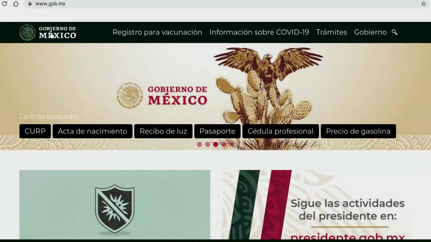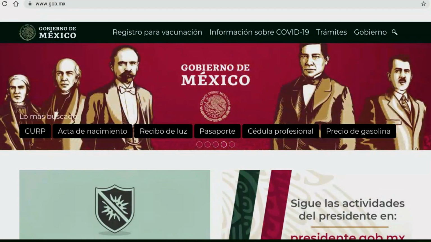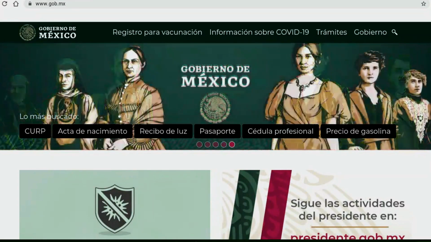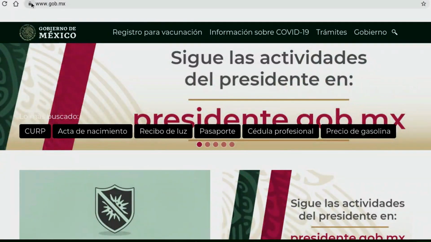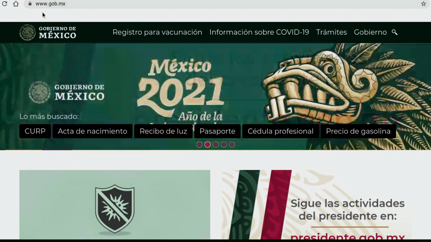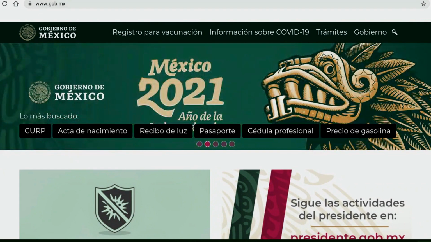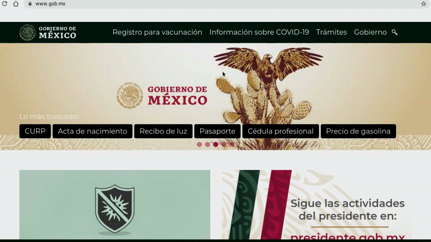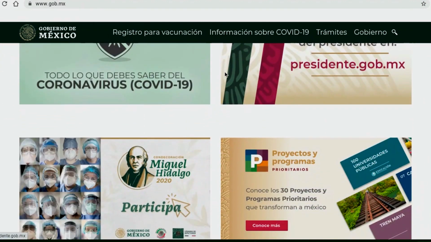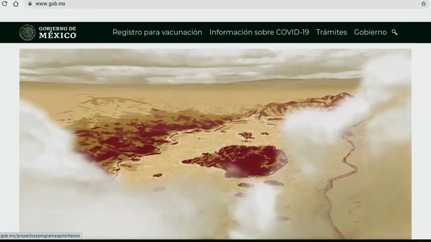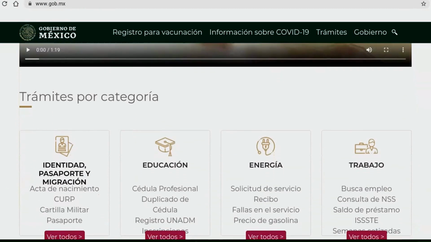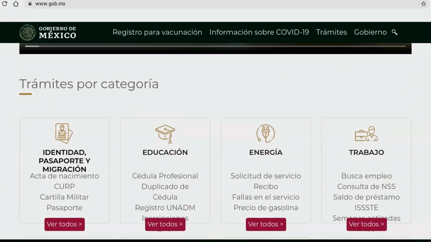Okay guys, so here we are at the website where you're going to complete your paperwork for your temporary residency here in Mexico. As you can see at the top here, we are at www.gob.mx. I'm going to scroll to the very, very bottom. Now, there are, of course, multiple ways that you can access this information, but I'm going to just show you from the very beginning. That way you know, just in general, what to look for in case there are any changes in the website.